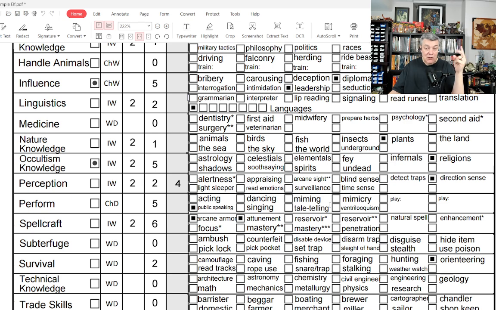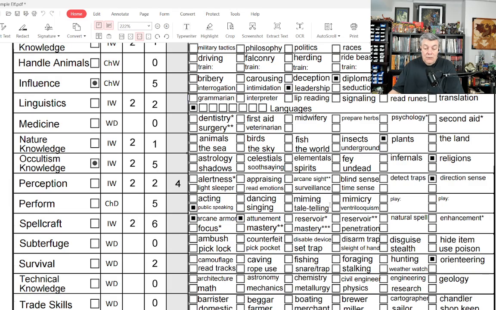Only requirements, you need to have a minimum of 12 in intelligence, and you need to have a rank in spellcraft. That's it. So you have 12 intelligence, you put a rank in spellcraft, bam, you start out knowing a spell. So even your typical fighter types could easily start out with 2 ranks in spellcraft. You can start out knowing 2 spells. So you'll need to look through the low magic spells.